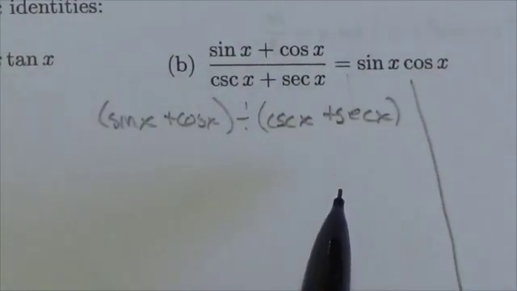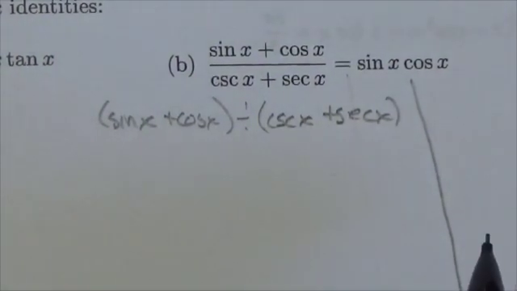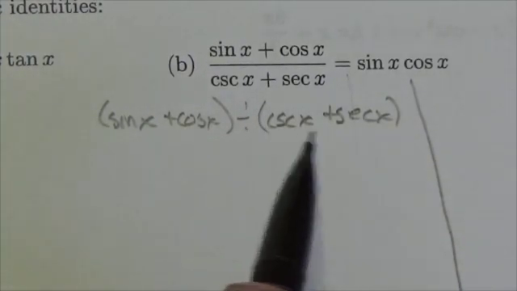Normally what I would do at this point is I would start looking for Pythagorean identities, and I don't see any. So I start to look for obvious algebra, which would involve factoring, expanding, or adding fractions, and I don't see any of that either. So now I want to consider reciprocal functions here.